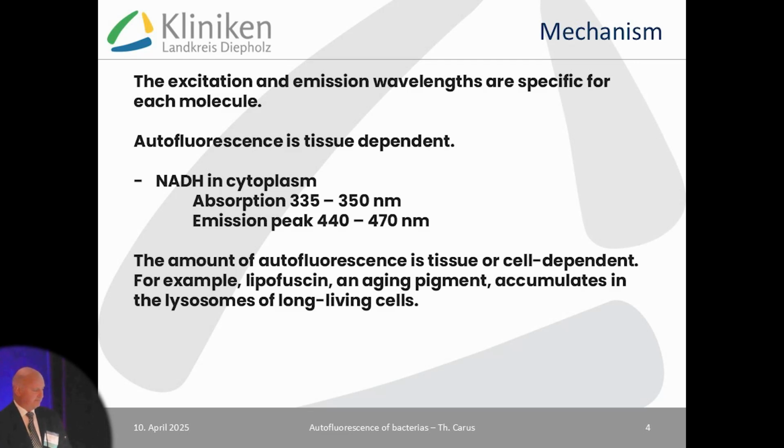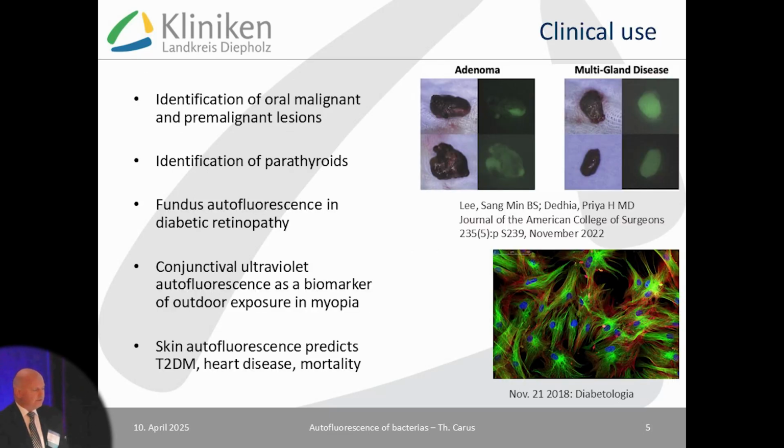Very interesting. In clinical use, there are a lot of publications about identification of oral malignant and pre-malignant lesions in the throat, for example. And well known, it's for parathyroids. We heard a lot of presentations today. You see on the right side a publication of Sang Li with the presentation of adenoma with autofluorescence and multi-gland disease. Everything is shining in these glands with autofluorescence.